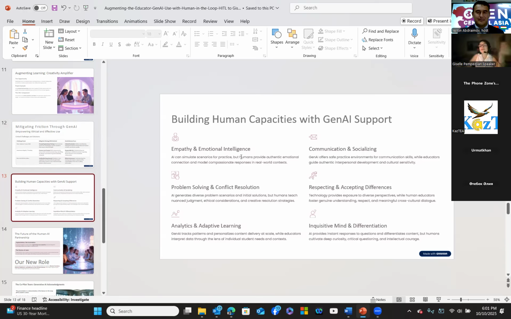So empathy and emotional intelligence, we need to use, I don't want to say use, to benefit from Gen AI, the different Gen AIs that exist and keep on existing, in order to augment empathy and emotional intelligence, to encourage problem solving and conflict resolution from different perspectives, the analytics and adaptive learning that we can benefit from, us and the student, to check the specific problems and to work on the communication and socializing.